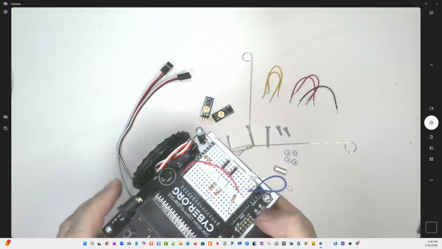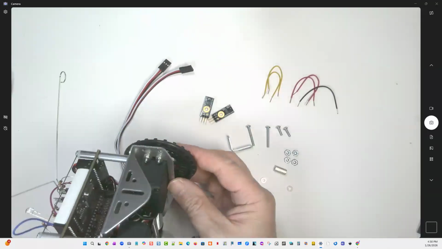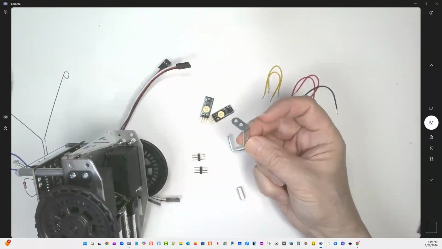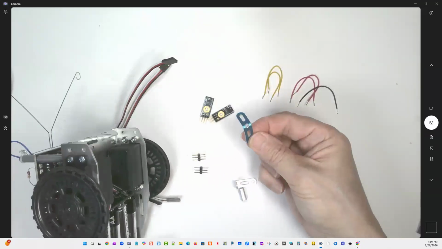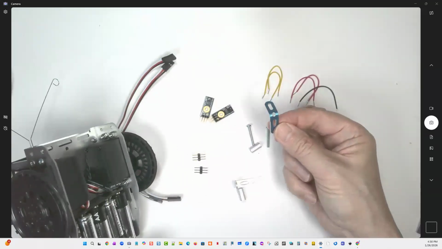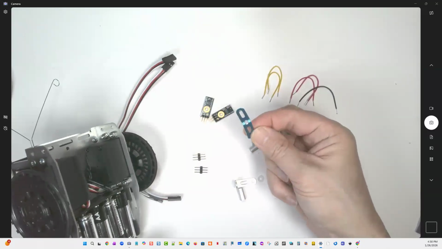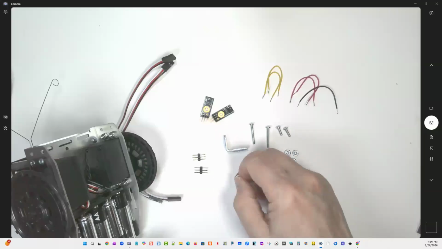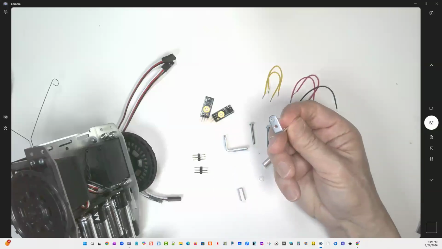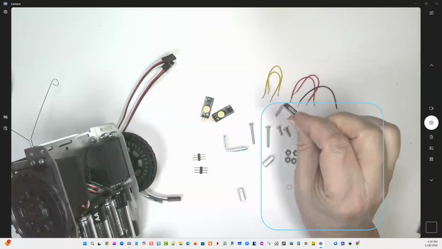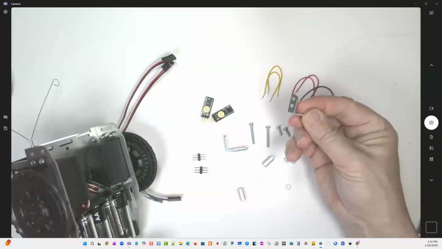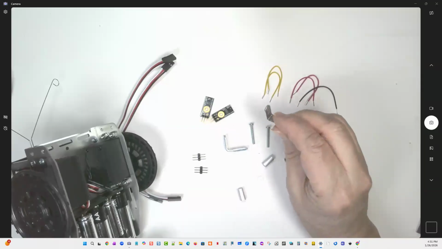All right, so what we're going to do is take the angle bracket that did not have a blue adhesive coating on it. So we'll leave that one for a second. We'll start with this one right here, the angle bracket that is shiny and does not have a blue side.